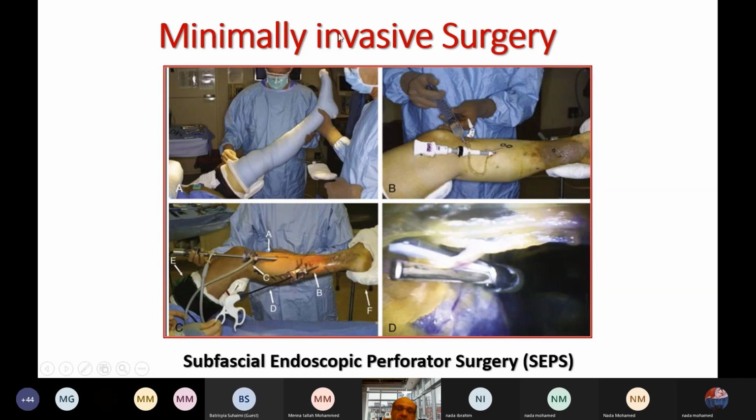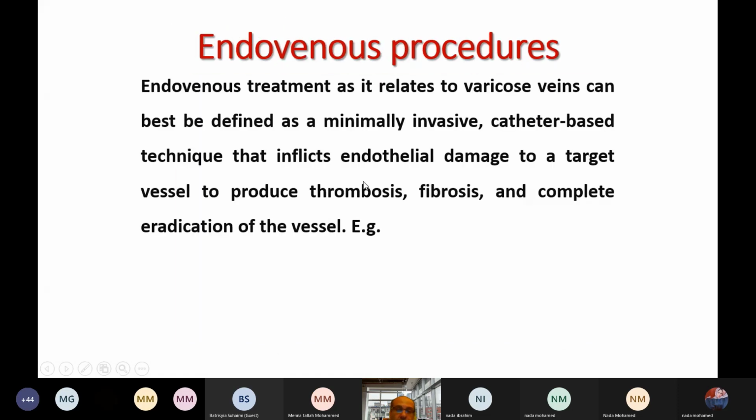So you are doing a minimally invasive surgery, what is called remote surgery. You need to do surgery here, but you cannot go there from here. So you go a little bit upward in a healthy area, then you can do your surgery.